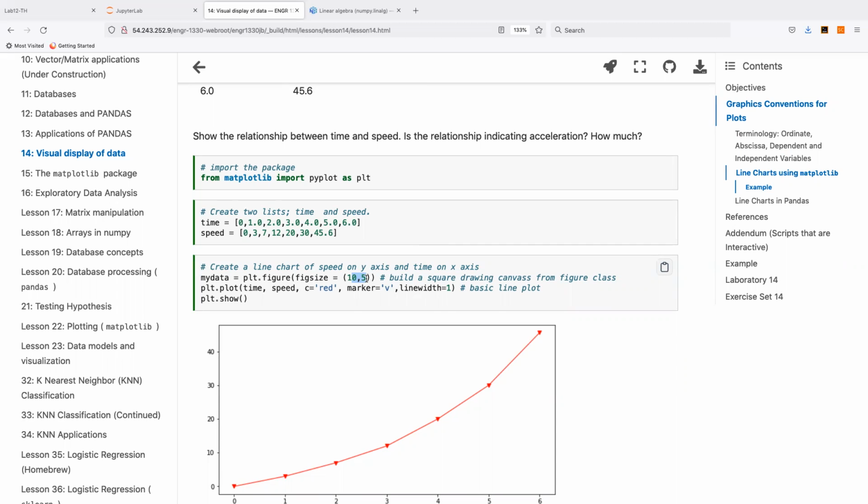And I don't know what the units are. Again, I suggest you do that by trial and error, because it will depend on how you've sized the notebook anyway. It's not pixels. I don't think it's inches. It's some sort of plotting units. If we made it 5 by 5, the plot drawing area would be a square. It might be a little square, and if it's too small, what do you do?